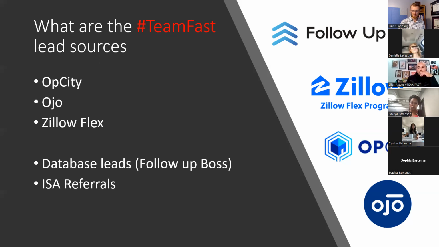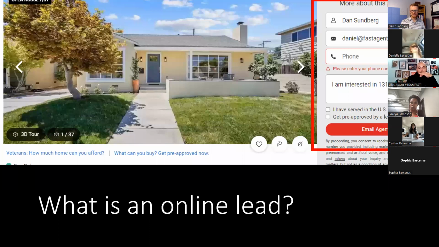All right. So what is an online lead? We talk a lot about this, but it's really important to understand the consumer experience before they actually get to you, so that you can know and understand how to actually approach these leads most effectively. Pretty much all of them, whether it's Zillow, Opcity, Ojo, Trulia, any of these different lead sources, they basically have the same life cycle. So people are browsing the internet, or maybe they're on Facebook, and they're searching homes for sale in Sacramento or homes for sale in Oakland.